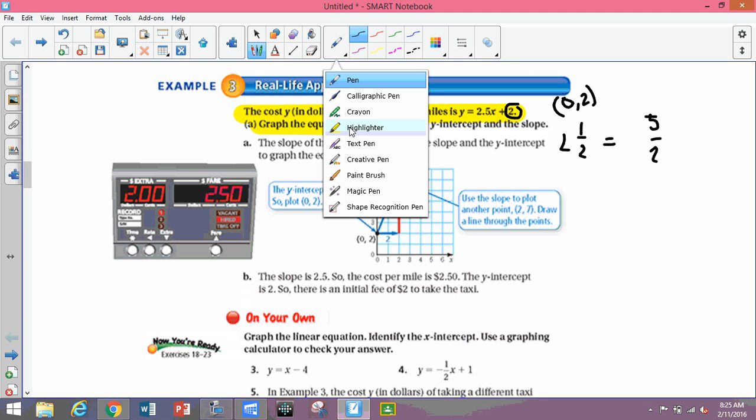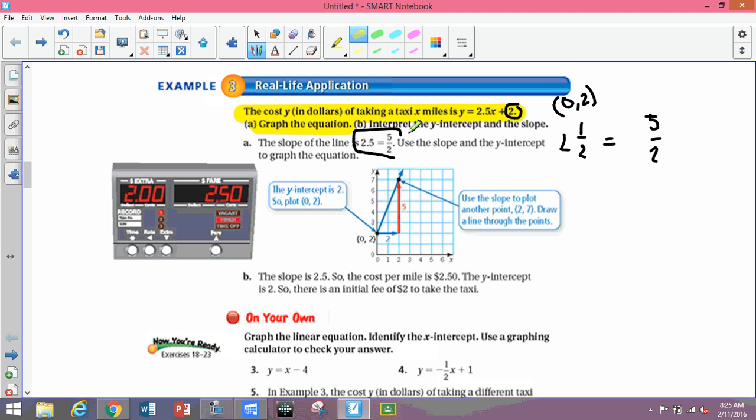In this case, if y equals the dollars it costs to take a taxi, and the equation is what we have, that means the cost per mile is $2.50, because that's the part that's per mile. That's your unit rate, so that's your $2.50. And since your intercept is 2, there's an initial fee of $2 to take that taxi. That's the +2. We did all of this a lot in the last chapter, so this feeds nicely into what we just did, and you are just building on that, okay?